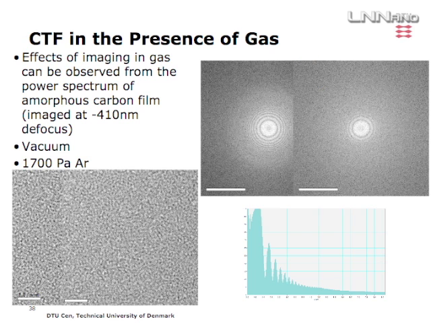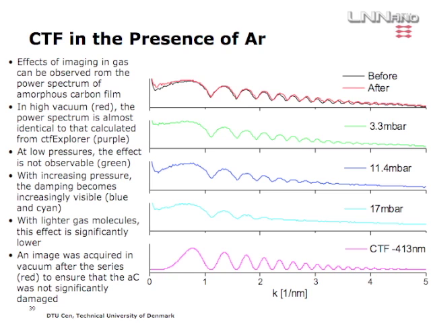And if you do this as a whole series, you can see the black line up here is before the experiment. Then we gradually increase the pressure. You can see at low pressures there's basically no change. When you start to go very high in pressure, you lose your wiggles at high k values. And at very high pressure, you only have the first few of them. And just to convince you that the whole experiment didn't just etch away the whole carbon film, we did another run after we took the gas back out again. That's the red one up here. You can see we can maintain the original contrast transfer.